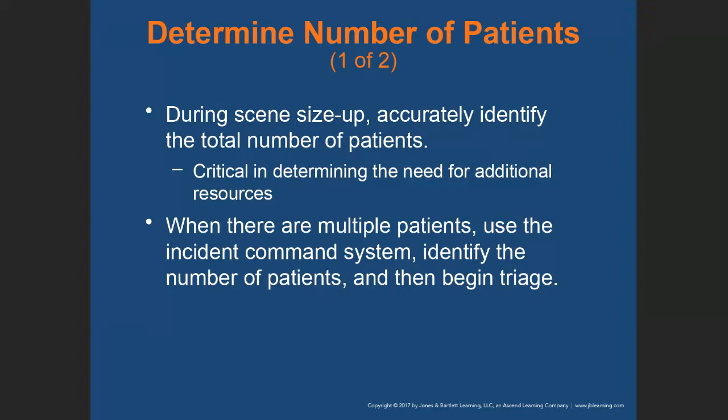But triage means to sort. You're not going to be treating. And when additional resources are available, there will be a secondary triage process. So a mass casualty situation and how it is dealt with is a very complicated operation. Just understand what triage means and how it is applied in the field. So it's not the traditional assessment when you have multiple patients.